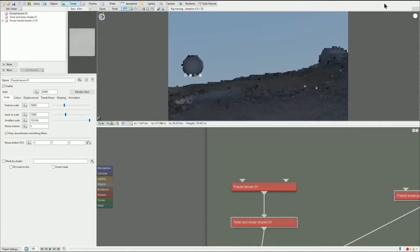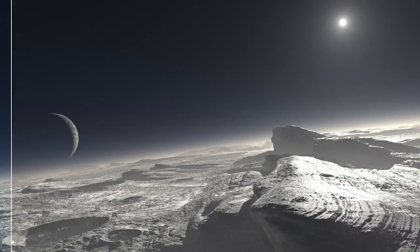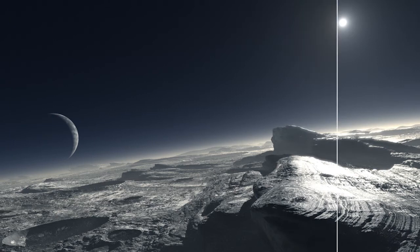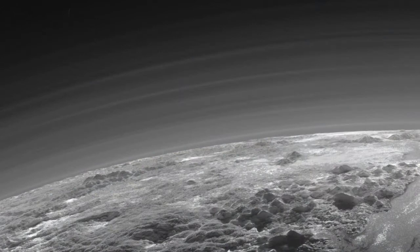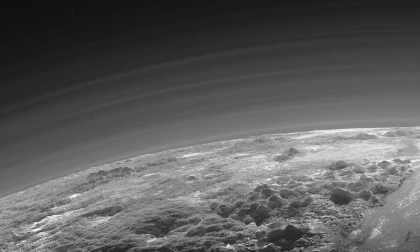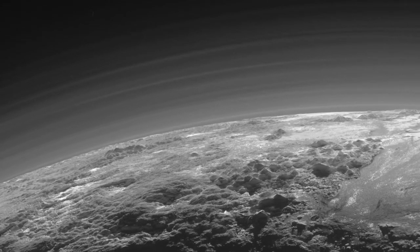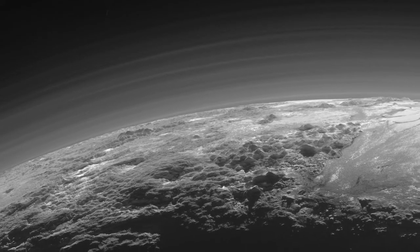There were some science results, we knew that there was some methane, there was a thin atmosphere on Pluto, so we made some illustrations, and it was pretty interesting to compare them when New Horizons arrived at Pluto a couple of years ago, and then we could actually compare our own illustrations to the real images, and it was quite thrilling to see that they were very close to what we represented.